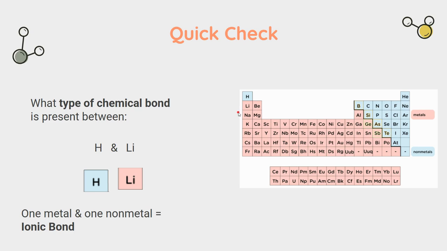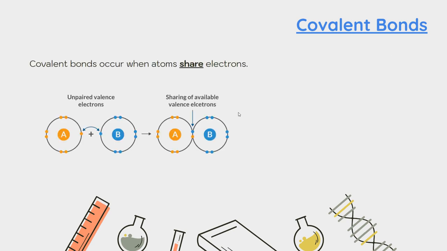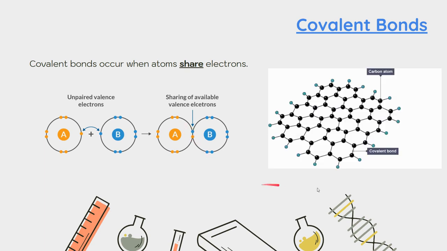Now that we can differentiate between ionic bonds and covalent bonds, let's dive a little bit deeper into each type. Covalent bonds occur, like we said, when atoms share electrons. Here's an image of that happening. You can see A and B, these two elements, are sharing their valence electrons. So now they both have full outer shells, and they share these electrons right in the center. Now, covalent molecules can form giant structures where a ton of elements are connected all together. So the skill we're going to practice here is how to name these giant molecules.